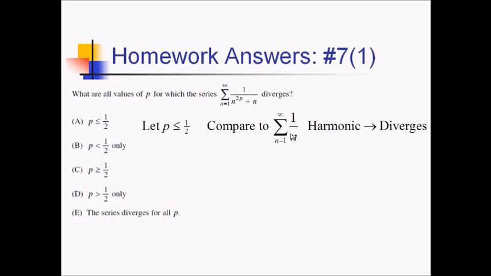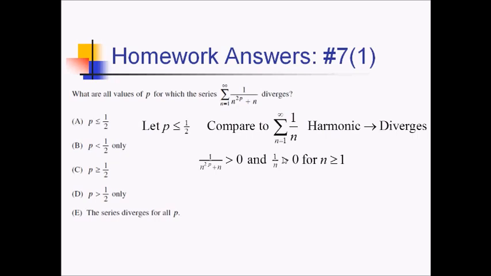If you're smaller than something that diverges, that's inconclusive. So I'm going to have to use limit comparison instead. I can verify that the original is greater than 0 for all n values greater than or equal to 1. Same thing for the harmonic. So for n greater than or equal to 1, these are all positive.